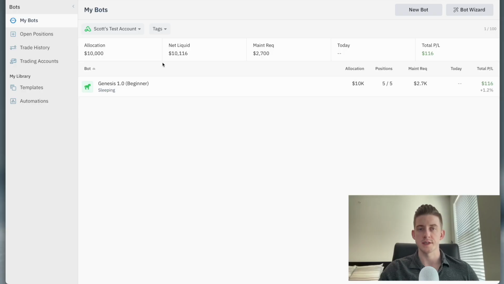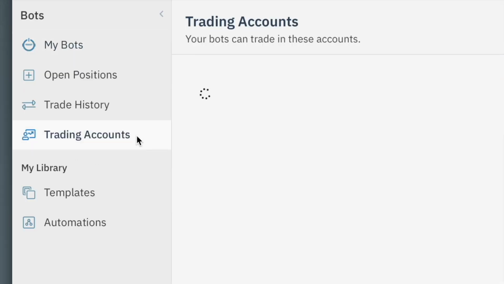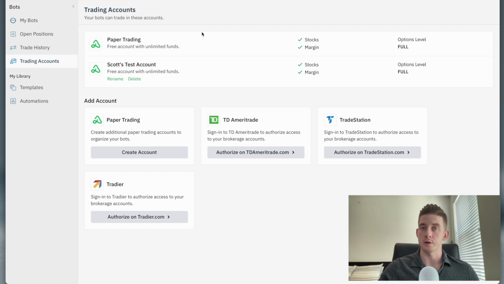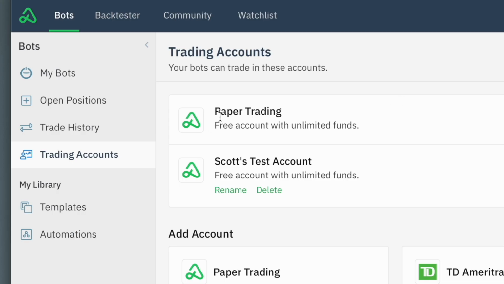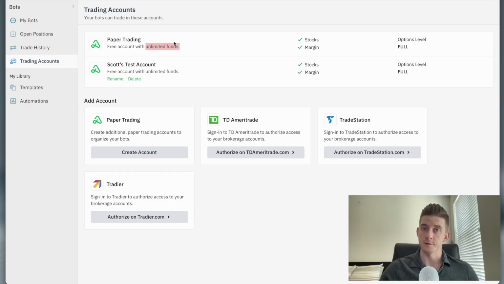And there we go. So this here is the landing page for the bots section of Option Alpha. But the first thing I want to show you here is the actual trading account section. Now, when you are trying to automate your trades here with Option Alpha, you have the choice of either using a paper money account or a fake money account, which as you can see here, they give to you for free. It has unlimited funds, and this is great just for testing purposes or just trying to get used to the platform here. But then also, of course, if you want to automate your actual live trades with real money, then you can hook up your brokerage account with Option Alpha and do that as well.